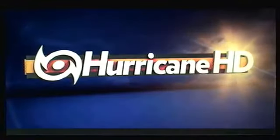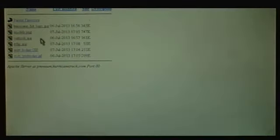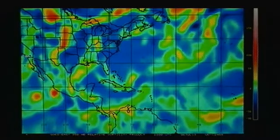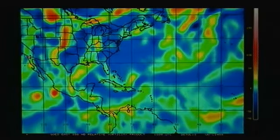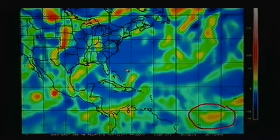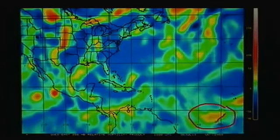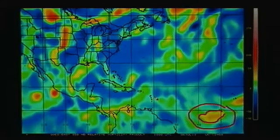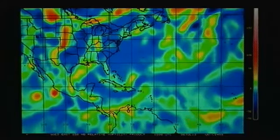Now let's take a look at a couple of graphics here that are interesting. This is yesterday's vorticity map, and if you watched the video yesterday, you'll notice, and we're just going to pay attention to what's going on with 95L over here. This is the 5,000 foot vorticity map coming from the University of Wisconsin site, and you see yesterday the vorticity, and you say, well, Mark, what is vorticity? Well, it's the spin in the atmosphere, to put it in simple terms. And yesterday it was kind of oblong shape. It still is for the most part, but look at what it looks like today.